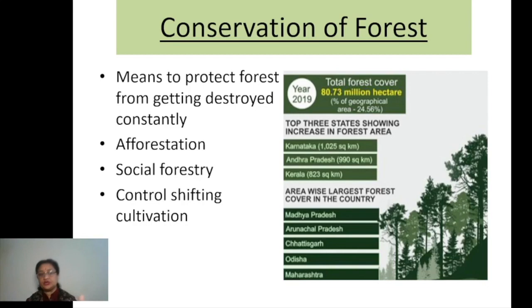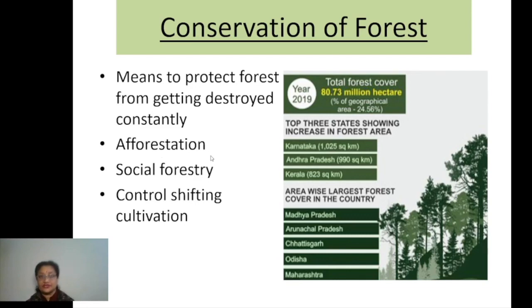For that purpose, what main steps have we taken? A few steps which are being taken are mentioned here. Number one is afforestation. This is one of the steps taken by the different authorities, different governments, to get rid of this problem. Now the first thing is afforestation.